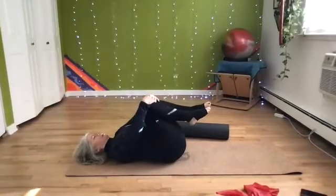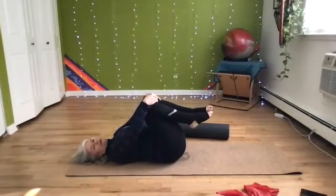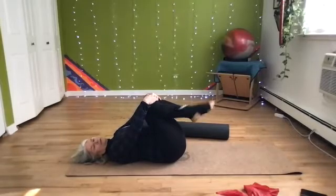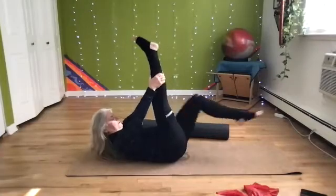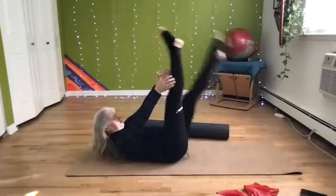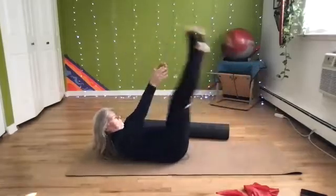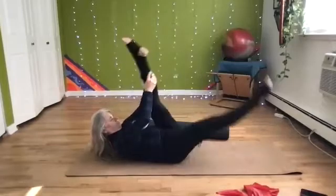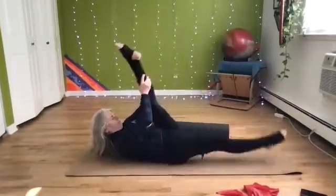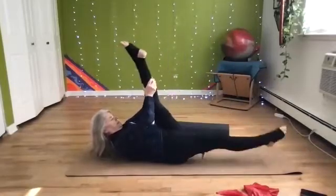Take a break. Twist side to side a little bit if you like. We're going into single straight leg stretch 8 times. Right leg comes up, head lifts, reach up that leg, stretch the opposite leg out. Switch. 1. 2 more. 7 and 8.